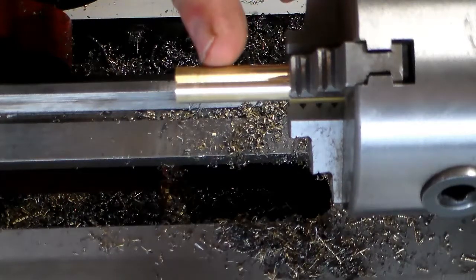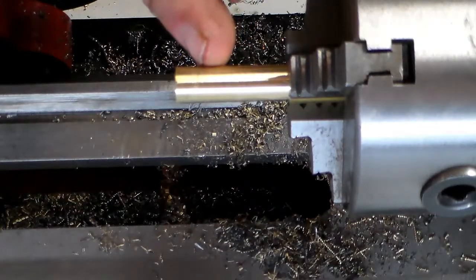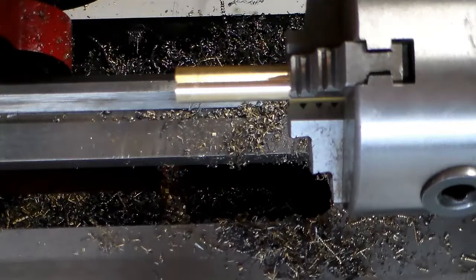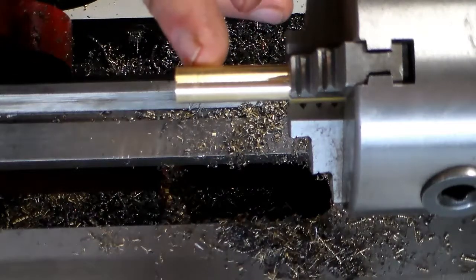Then I think what I'll do, I don't have a knurling tool, but I want to put some grip on this nut where you grab it. I've got an idea how to do that. We'll get to that later, but I think I know how I can do it. So right now we're just going to turn back to this first line.